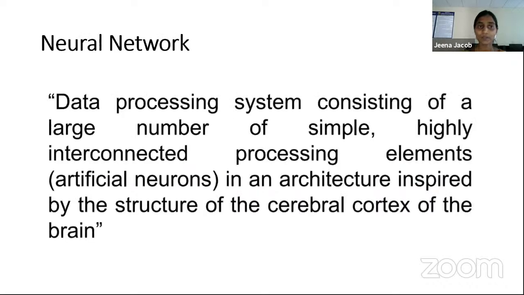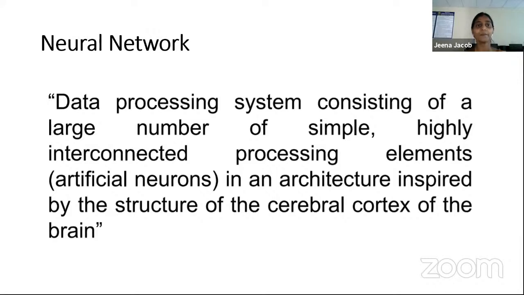So what is a neural network? As we know, neurons, right? The biological neuron is responsible for all the decisions, all the thinking process. For everything, we are using this biological neuron.